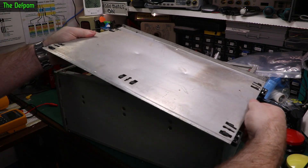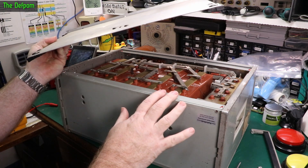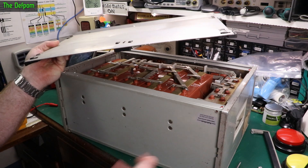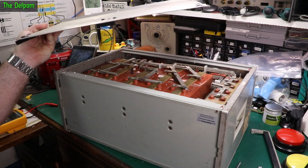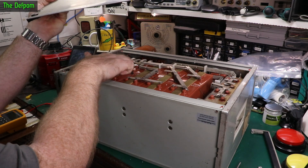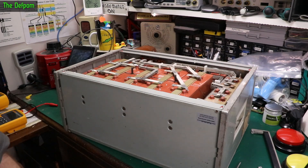Now when I got this thing in the packaging, it wasn't packaged that well. There was some debate about whether it's repackaged or not. I did get a partial discount from the seller in the end because I made a claim and said it's been damaged. I would like a partial discount because of the fact that it's been damaged in post, and they did come to the party and give me a discount. But you can see here I've got these squared posts - they've been pushed into this because it's just sitting on the bottom panel and squashed everything in. And that relates to what I found.